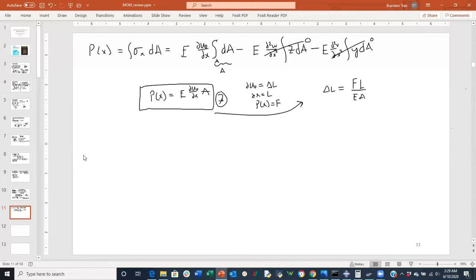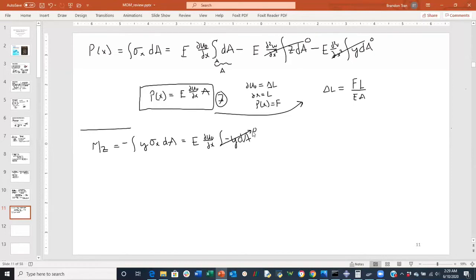So the next thing we need to do, now that we've taken care of the normal load, is take care of the moments. I'm going to be less detailed about this derivation here. That's how we establish the moment about the z-axis with the internal stress in the x direction. This becomes Young's modulus times E, this to negative y dA.